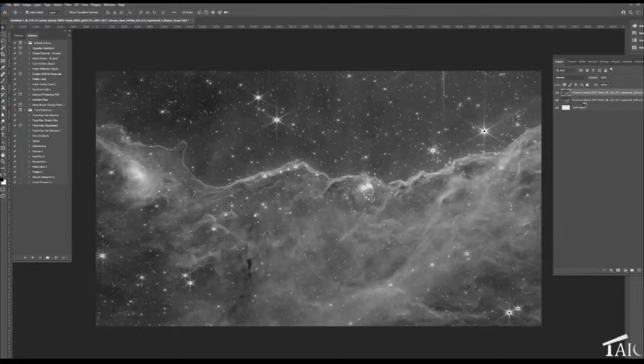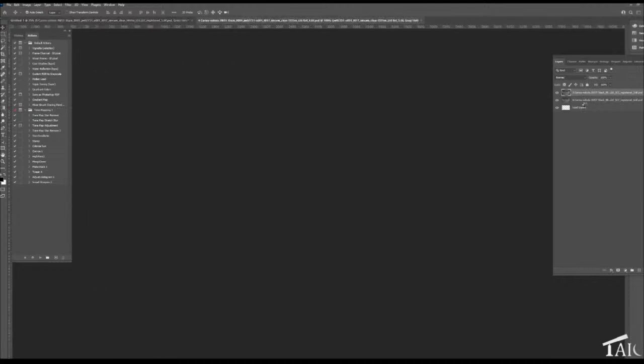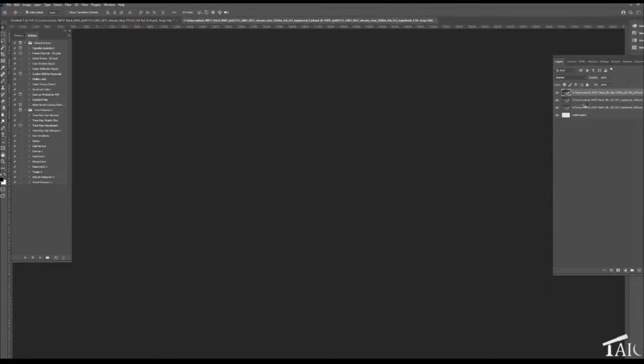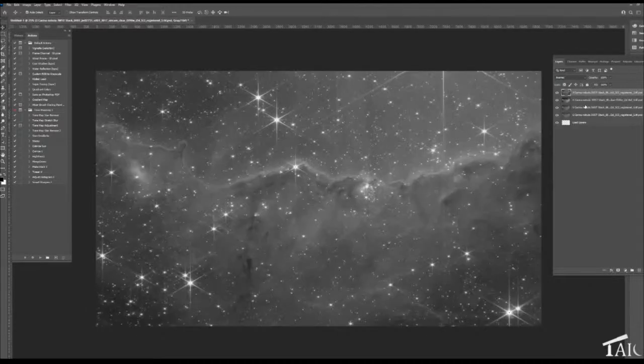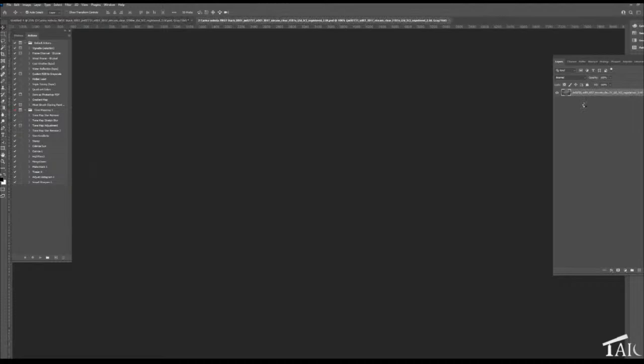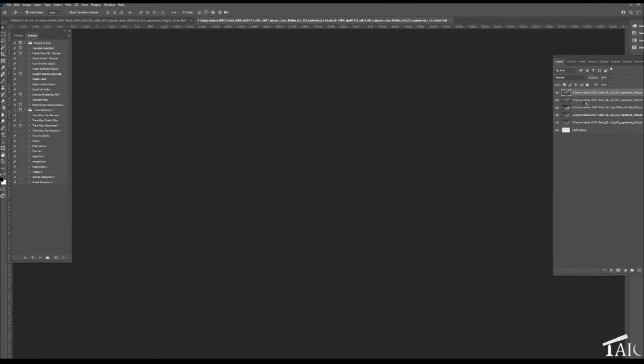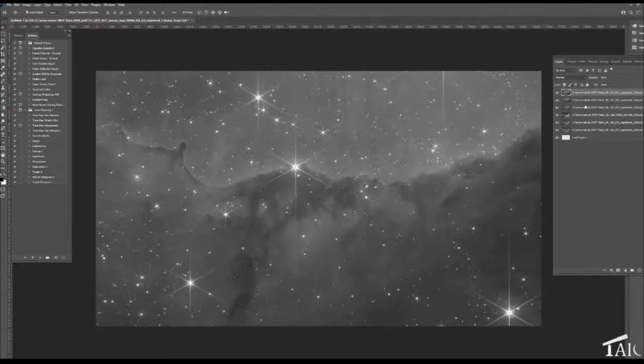And I'm going to have a stack of the 6 filters taken from the James Webb Space Telescope and default stretched in PixInsight and then saved as TIFF. So it's going to take us just a moment. We're up to 4. And so the question is, what am I going to do next with this? How am I going to process this into an image? Now, when I initially did it, I said, okay, I'm going to take the rainbow colors, and I'm going to assign each one a special color, and then I'm going to map them into Photoshop in an image. And that took a long time.